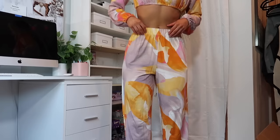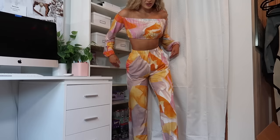CUPSHE sent me a few more items to include in this haul. They now have athleisure wear. So you could wear it walking on the beach, running errands, even to the gym. So I wanted to show you some of the sets that they sent me. The first set is the Desert Bloom, and this is the off-shoulder long-sleeve sweatshirt. And then they sent me the elastic waisted sweatpants. These are the pants, with an elastic waistband and pockets. They're very similar to palazzo pants, very flare.